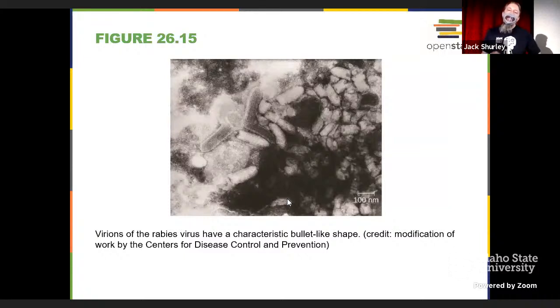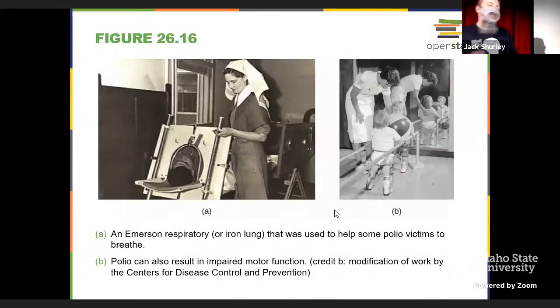We started this chapter with an image of a dog that they claimed was a rabid dog. Here's an image of the actual rabies virus. They're kind of bullet shaped, as you see a handful of these as I'm trying to move my pointer around them. And we call them rhabdoviruses for this bullet shape that we see here. So we'll hit some details of each of these as we move over into the table here in just a second as we get through some of these images.